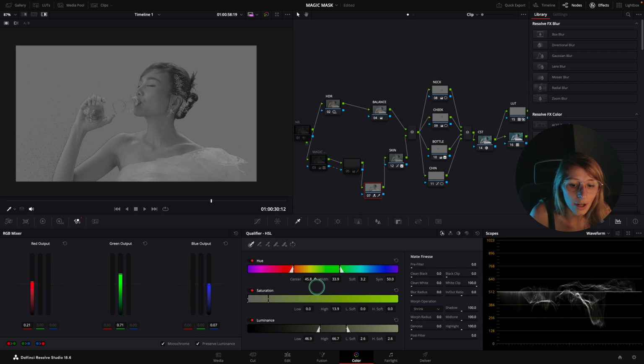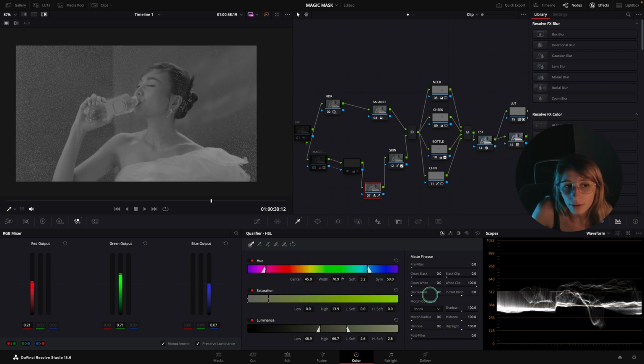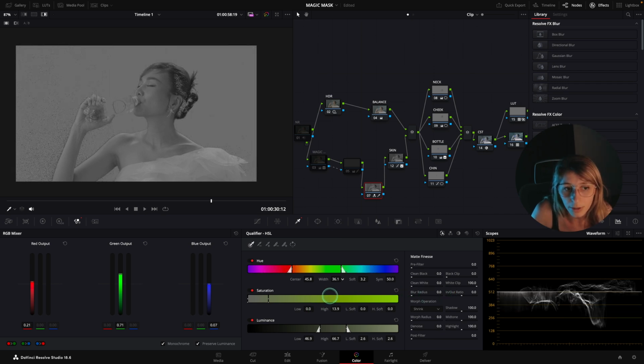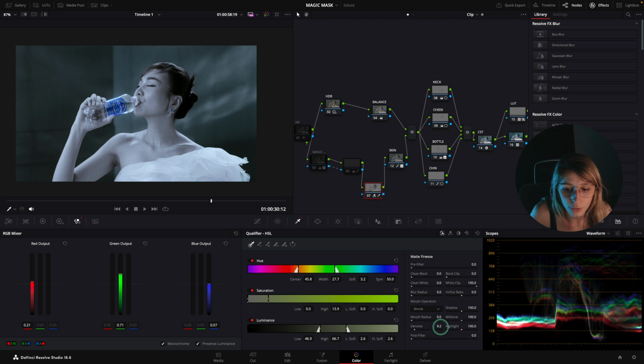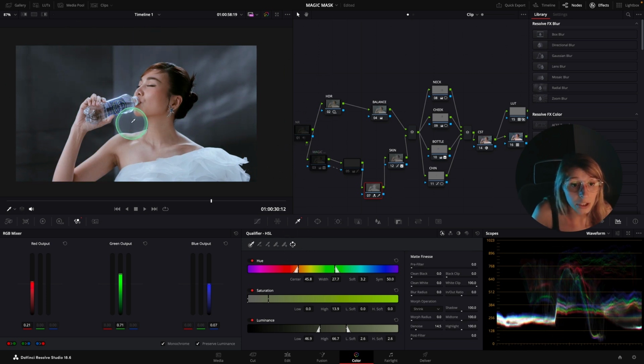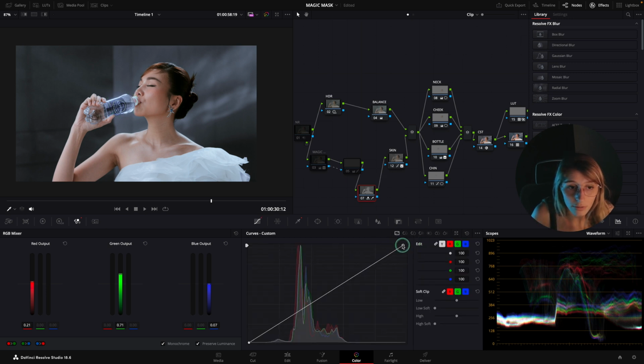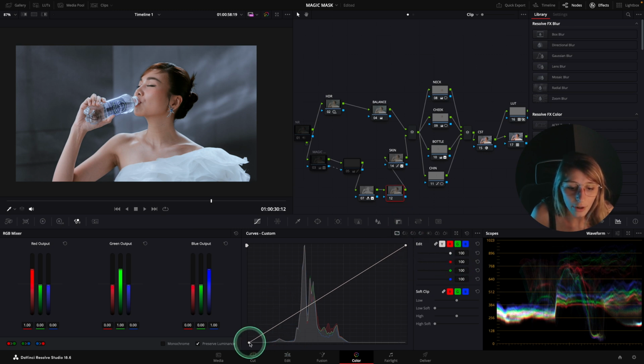But the problem is, I can't get the bottle without taking the wall. You see what I mean? So let's say, okay, let's forget about the bottle and try to get this black and white wall. Because I selected her, I'm just gonna invert my mask and it's gonna select all around. The issue is because we couldn't take the bottle in, now my bottle is also black and white, grayish, you know. That's a real issue because we need the bottle to be the color of the brand and to pop out. So let's just move and have a brighter skin.